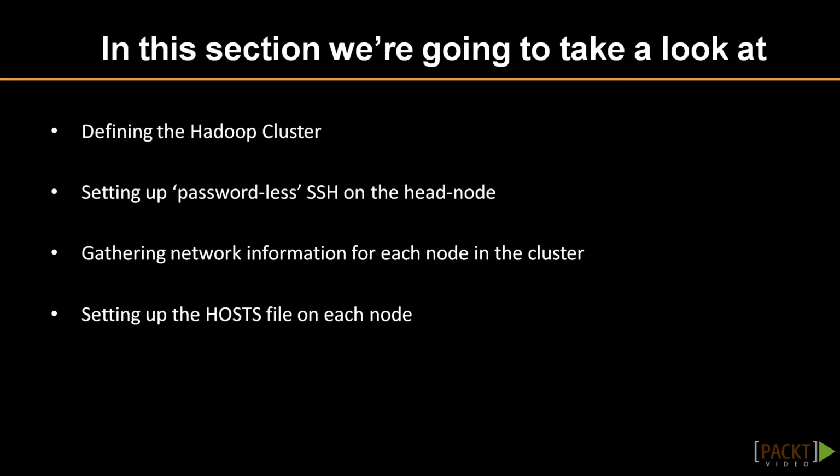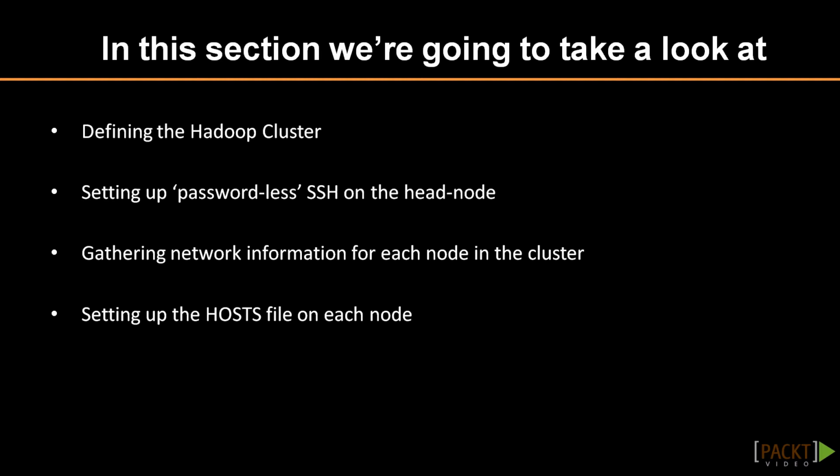In this section, we are going to take a look at defining the Hadoop 2.0 cluster and what that looks like. We'll talk about how we can set up passwordless SSH on the head node, which will allow us to use the head node to log into any of the other nodes in our cluster. We refer to the head node here as a node or gateway host in our cluster that we are interacting with. In addition, the head node is eventually going to be our name node in the Hadoop environment once we install the Hadoop software.